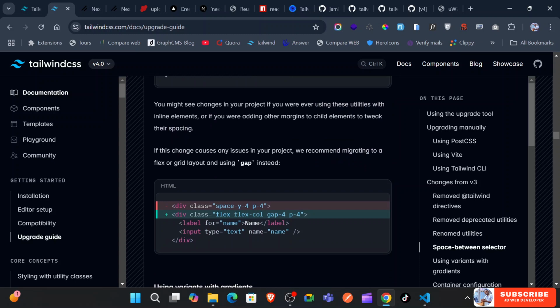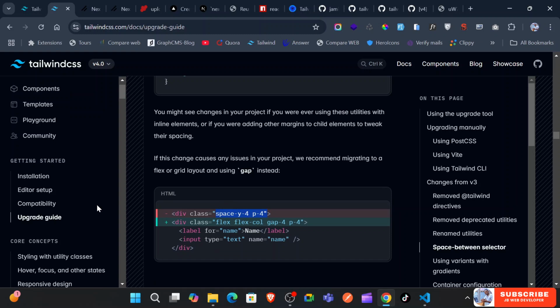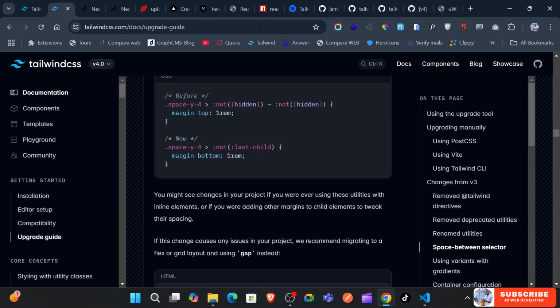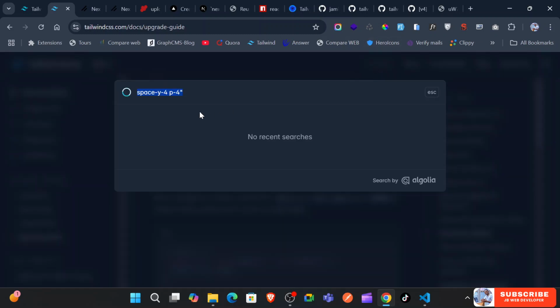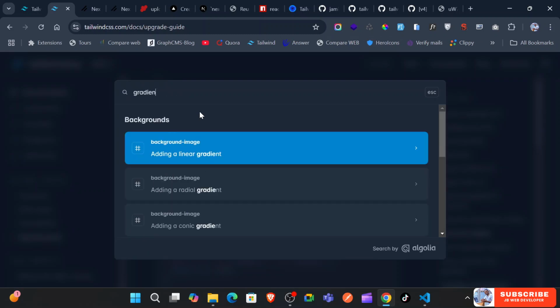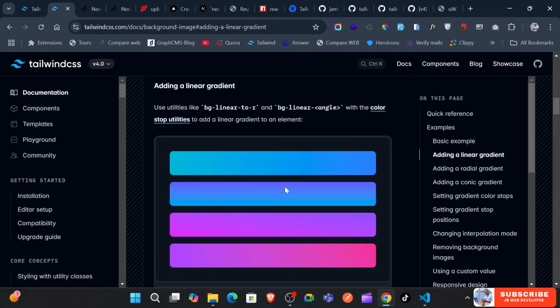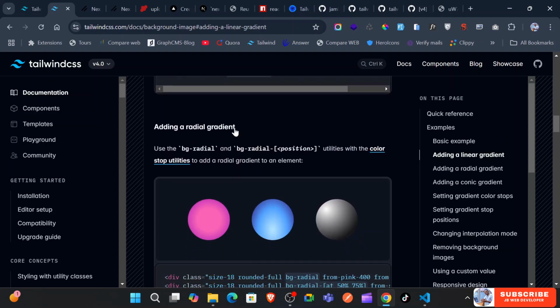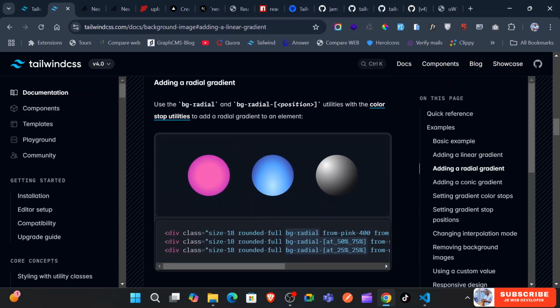So how you would want to test, they also changed this space things. How you would want to change is just go to how you have been doing something. Let's say linear gradient, you just say gradient, for instance. Okay, like here, you just say whatever you want, and then you simply do that. For instance, they brought in the radial gradients, which I think are cool. For instance, on my balls, I can give them these radial gradients now.